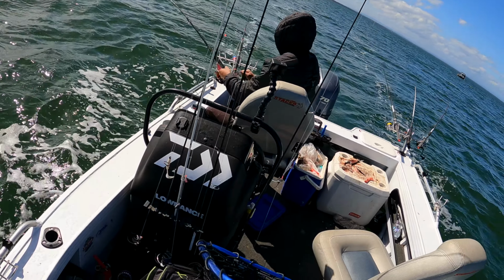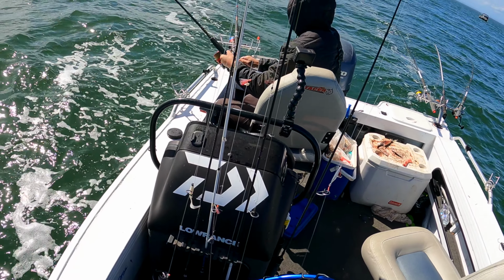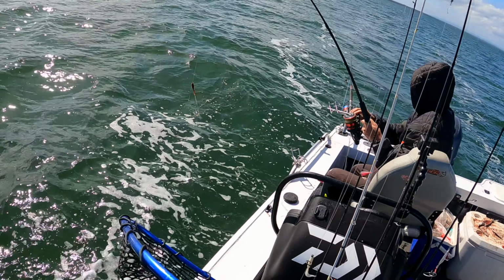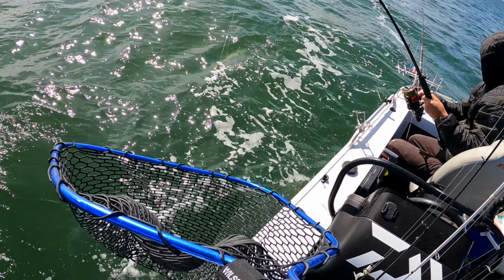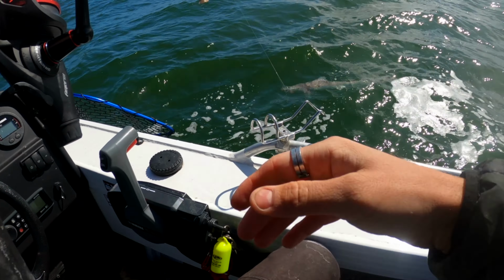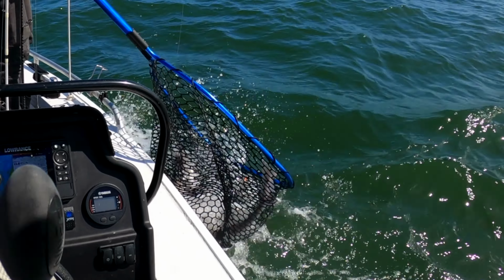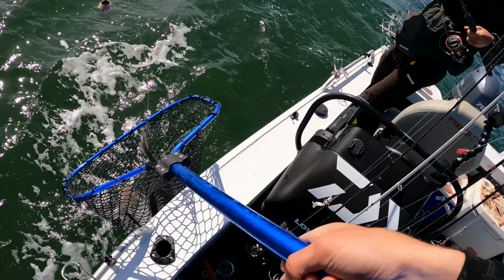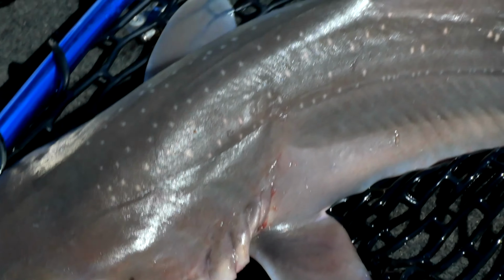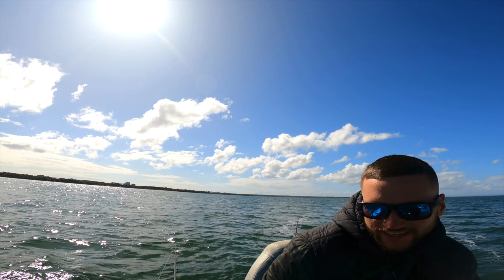You got the net? Yeah, I've got it ready, mate. All you need to do is just swing it here and I'll get him head first in here. That's if it's a shark, of course. Oh, it's a gummy. It's a gummy. And that is what we came here for. Good eater. Come on, get him in. Yes. You ripper. Good eating. I'm eating the gummy 100%.